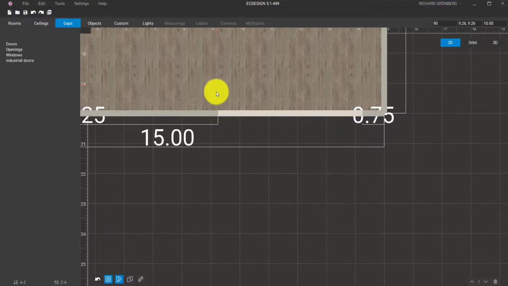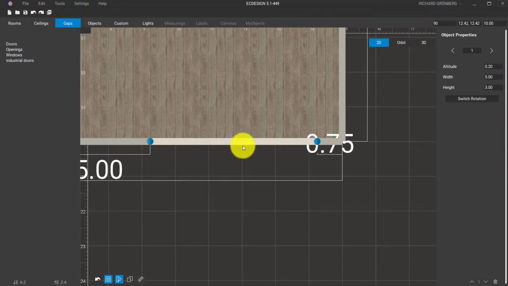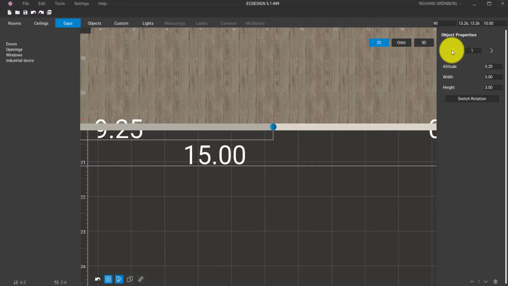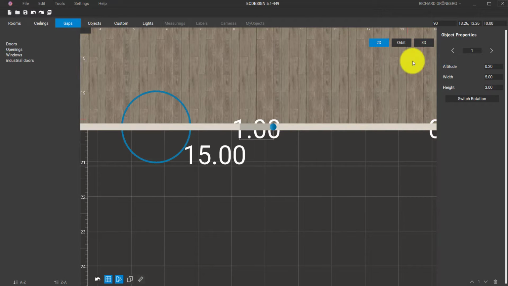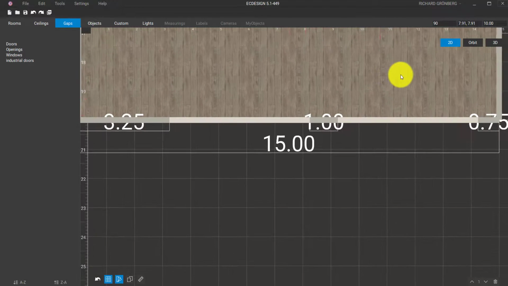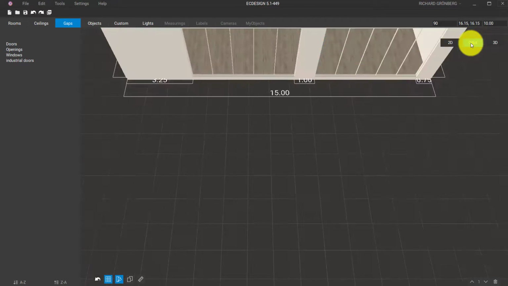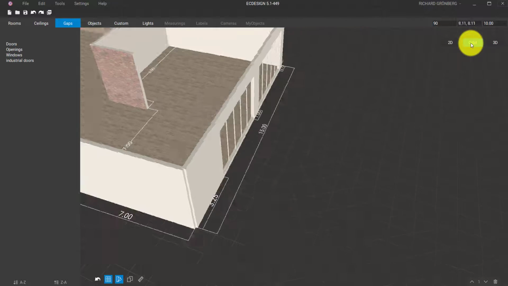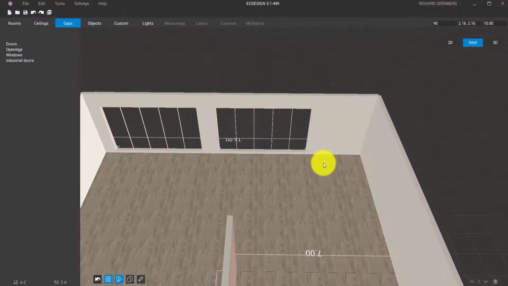This I can do in 2D view as well. So that is that gap. If I want, I can duplicate a gap just like you can in Ecdesign 4. And we made a duplicate next to it, right there. You'll see it more obvious right in the orbit view.